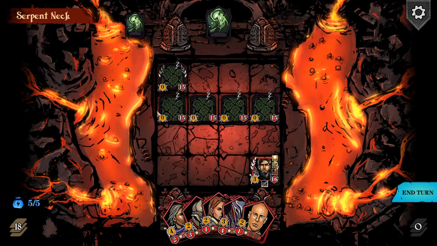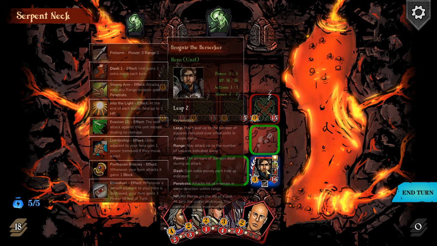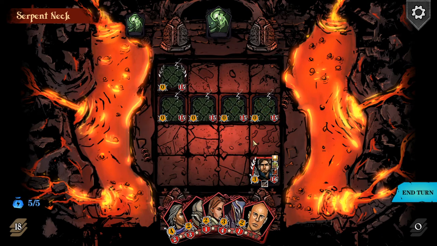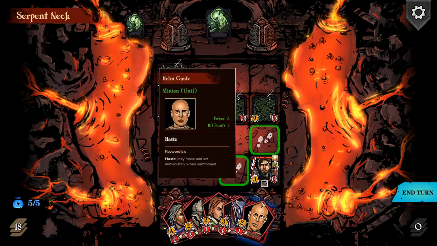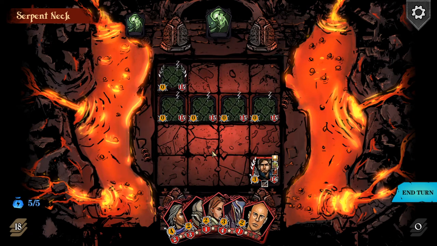Can't I just ranged attack kill everything? Do these things move? These are immobile. This is immobile. Alright, I might be wrong, but I think I can just ranged attack all this stuff down. So what I want is for my hero and for this guy to get buffed, and then range everything down.